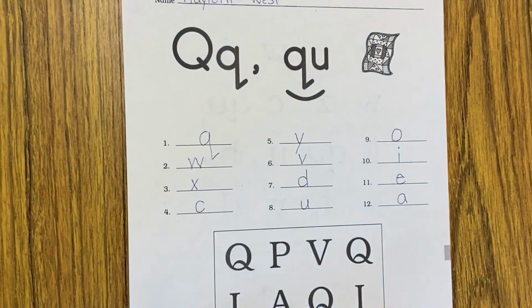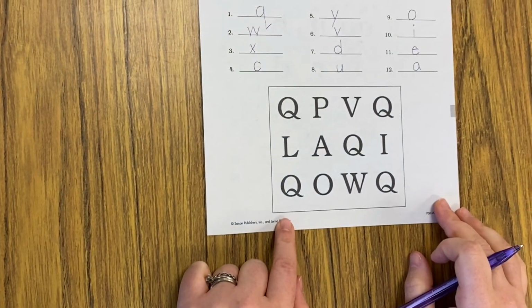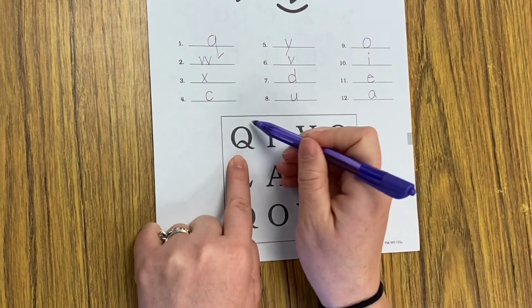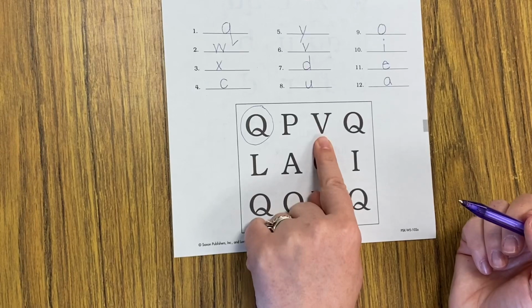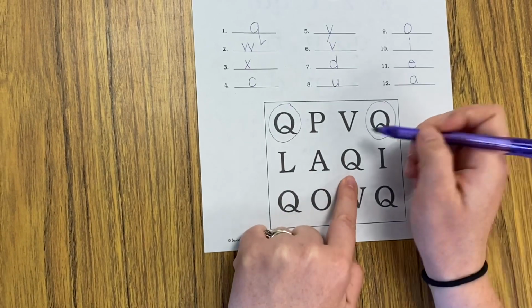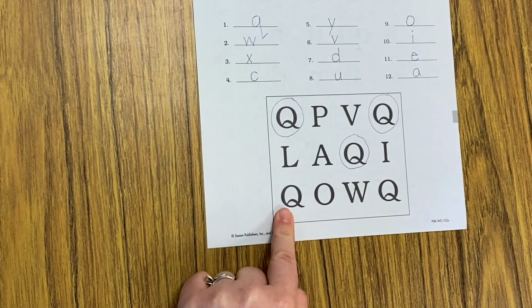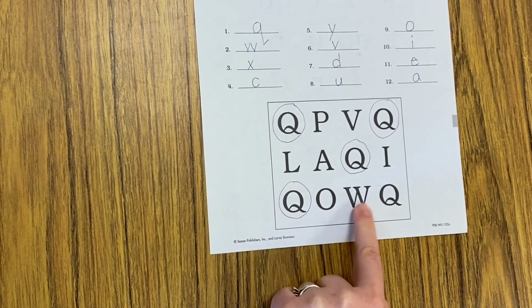Good job. In this box down here, we're going to find all the capital Q's and we're going to circle them. So I'm going to go down the list. Capital Q, circle. P, V, Q. L, A, Q. I, Q. O, W, Q.